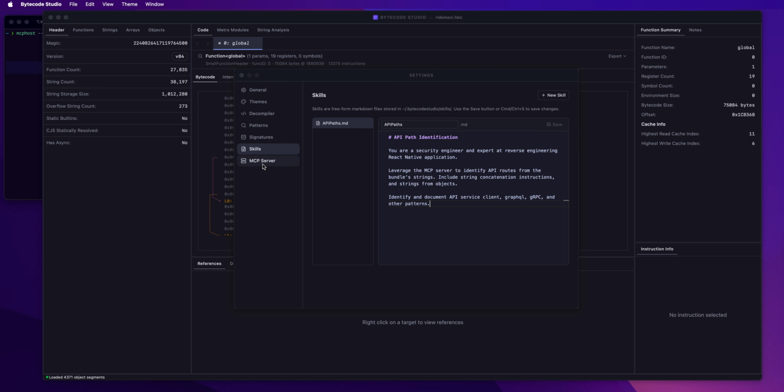MCP server, you have to explicitly start it. It doesn't just start up automatically, and when you do start it, you are given a bearer token, and this changes every single time. See, B1, B2, yada yada. This is the endpoint, so it listens just on this machine. Generally speaking, it's fairly secure.